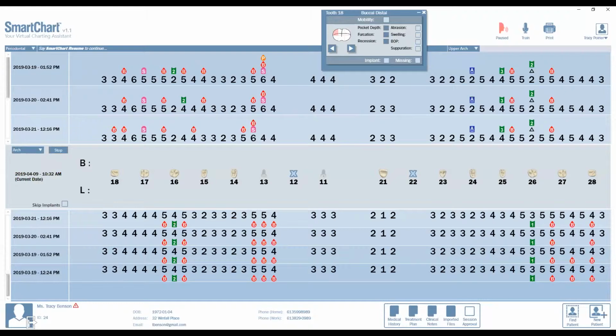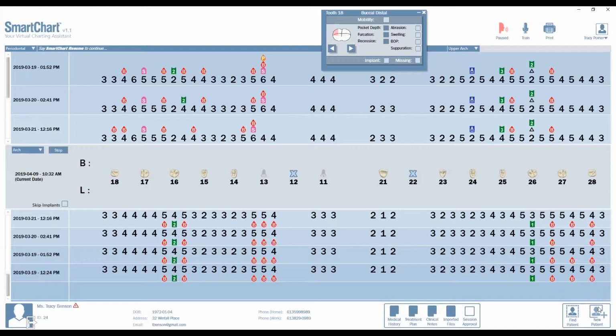So you have the patient file open, but you can either open a patient record using the Find Patient button, which is down in the lower right half of the screen here. You can see I'm hovering over it with my mouse. But if you have a DPMS that has a bridge to SmartChart, you can select the patient in the DPMS, then click on a button, and SmartChart will automatically open that patient for you.